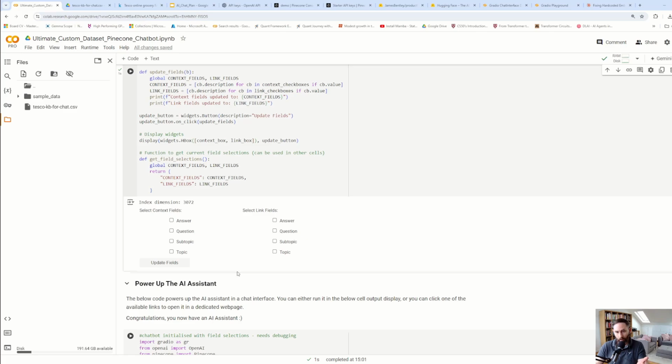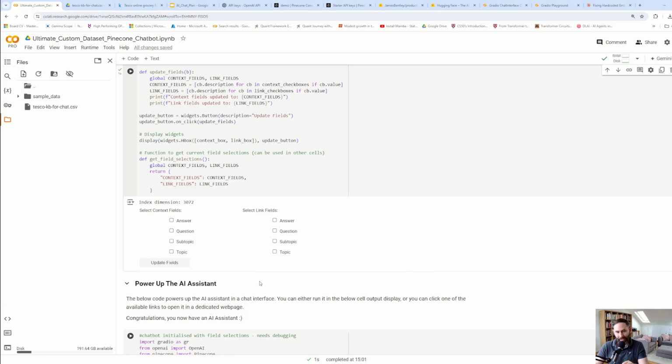And then what I also included was something called link fields. And what the link field does is it appends a link to further information if that also includes in your dataset. So for example, if it was a product recommendation AI, you might have a link to that product that you want to be generated, not generated, but appended to the assistant's response as well. And again, you would have the option to select those in here.